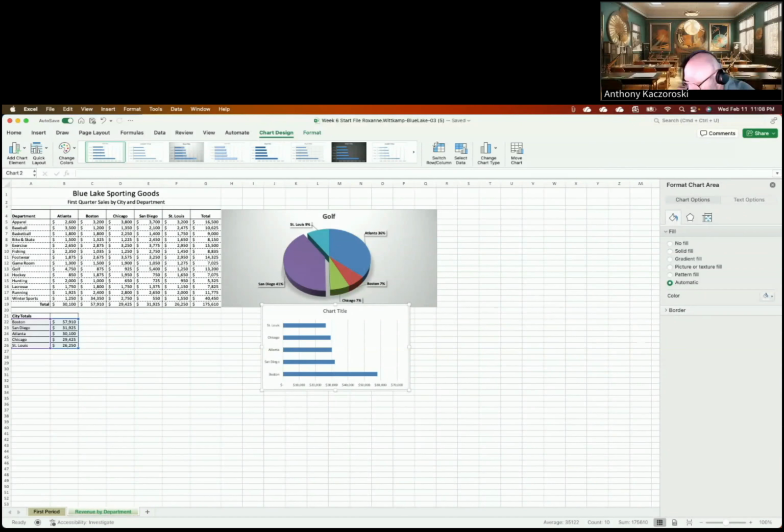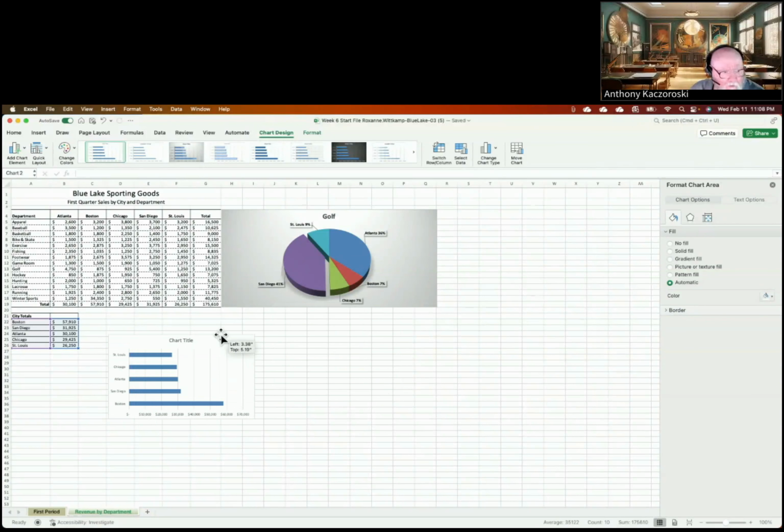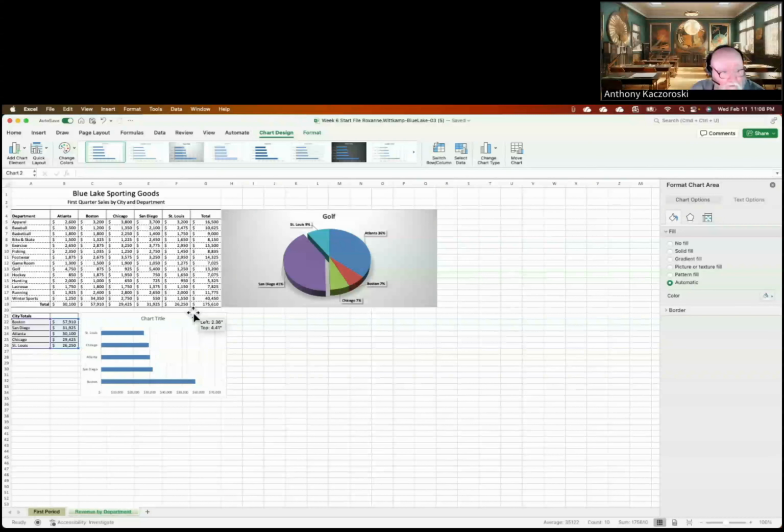Okay, now we're going to move this. So we're going to point to the chart object border. We actually have focus set on it, so we're there. You just want to make sure you've got all of these indicators around it. That means that when you go to move, you're going to move the entire thing. It says drag the bar chart object so its top left corner is at C21. So we're just going to take this whole thing and go right over here to C21. Let's go something like that.